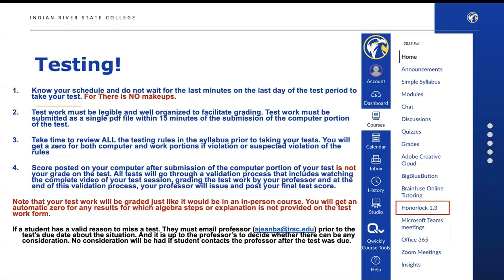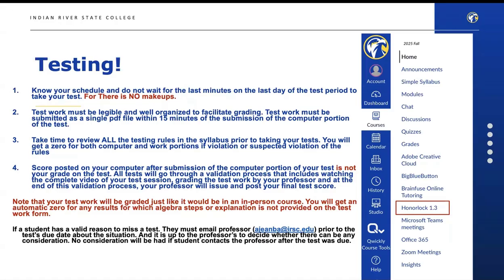And if anything happens, if it's too late, well, say that you started to take your test at 10 on the last day, and then it's midnight, it's 11:59, the test is closed, the link to upload the work is also closed. You didn't get the chance to upload your work, your test work, you get a 0. And do not complain, because you had 4 days.